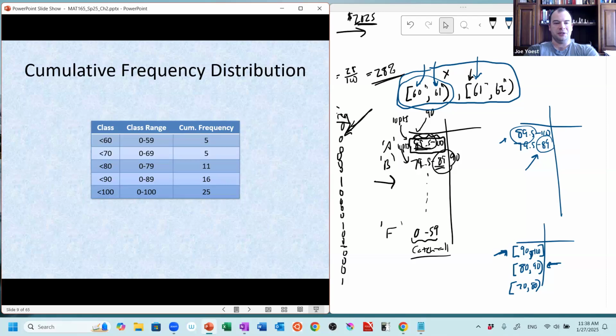A cumulative frequency distribution is similar in nature to the previous frequency distributions, where we have a certain class that we're discussing and then a frequency related to that.